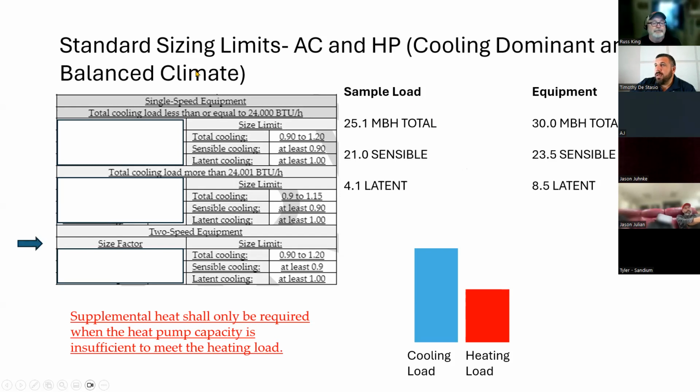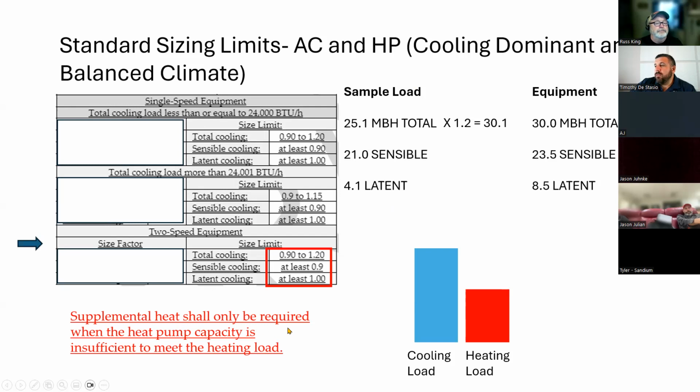All right, now, next thing. We got a two-stage piece of equipment now. Let's see how that matches up. Here are our rules. It's actually the same as the ones that we just did. So we take our load, multiply it by 1.2. This is the biggest unit we could put in total. We're under that, so we're good. Our capacity is a little bit over our load, so that's good. We're at least 90% of that. And our latent capacity is more than our latent load, so we're at least 100%. So we are good there if this is a heat pump.